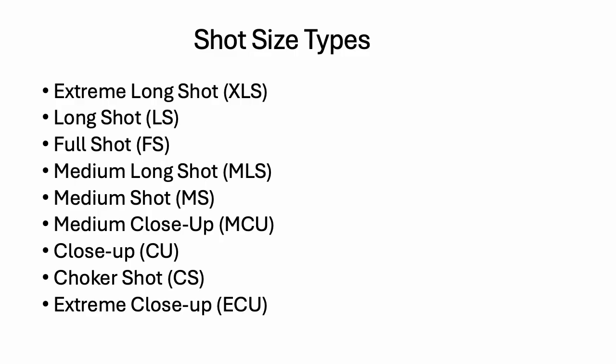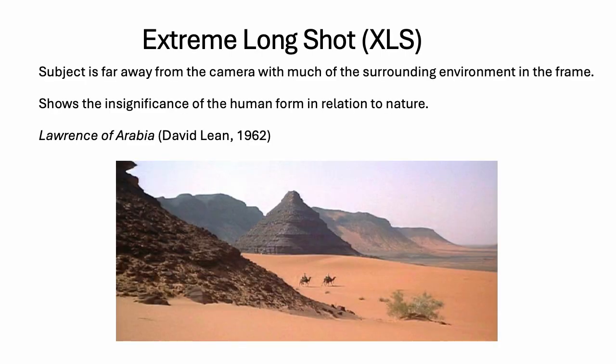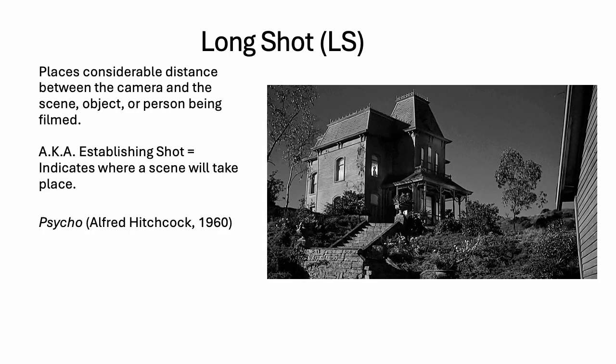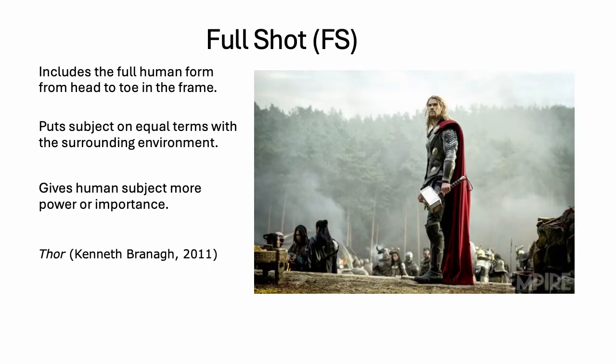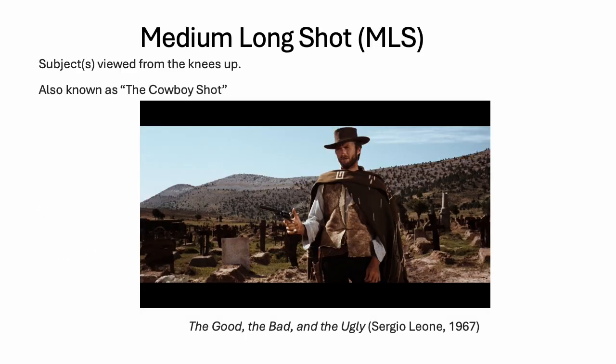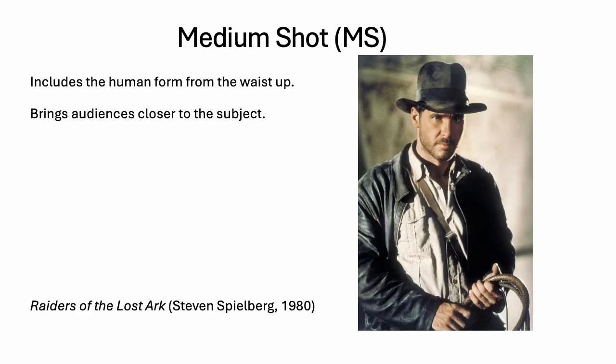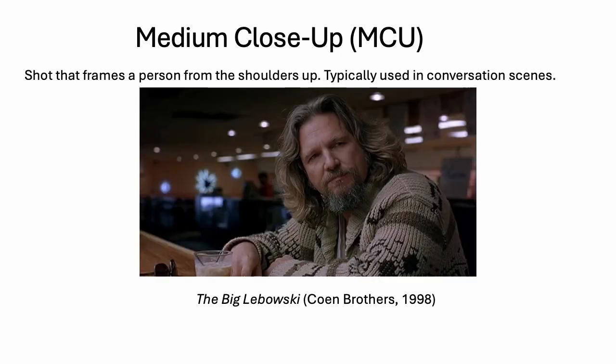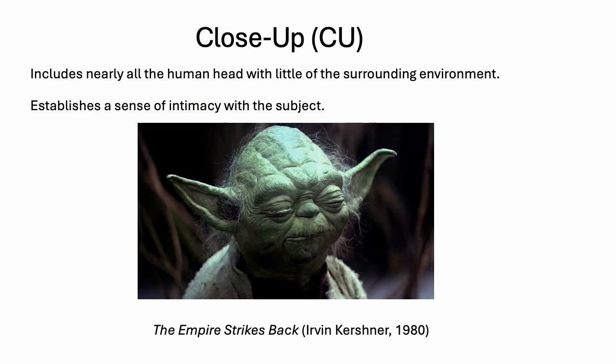Let's take a look at the different shot sizes and shot types, ranging from the extreme long shot to the extreme close-up. Now, I provided you with descriptions and examples of every one of these different shot types that you can look at on your own, and you will be responsible for them in subsequent assignments. Just keep in mind that the different shot sizes tell us something about the scene.